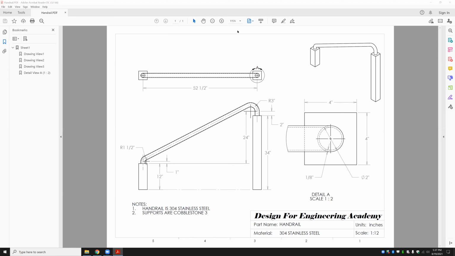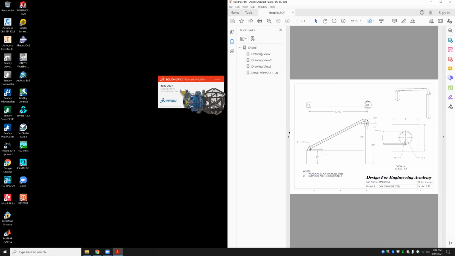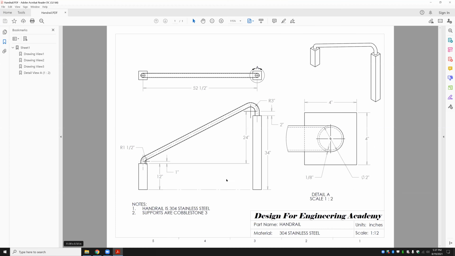Yeah, but it sounds like you have your SolidWorks open. So what I would say is you could split your screen so you have your instructions on the one side and SolidWorks on the other. Or the other option, if you'd rather use your full screen, is you can just toggle between the two as needed. Work in SolidWorks, and then you think, okay, what's this dimension I need? You go over to your PDF and you figure out what dimension you need.